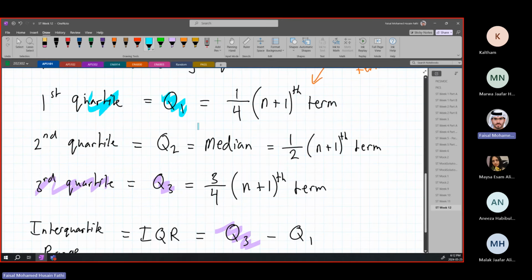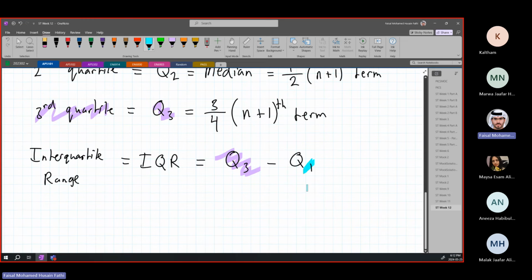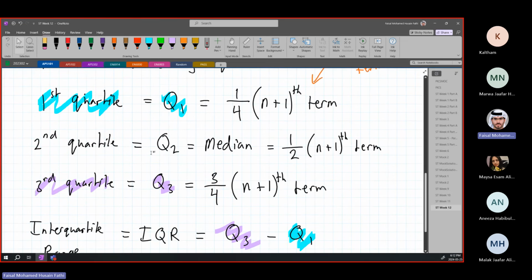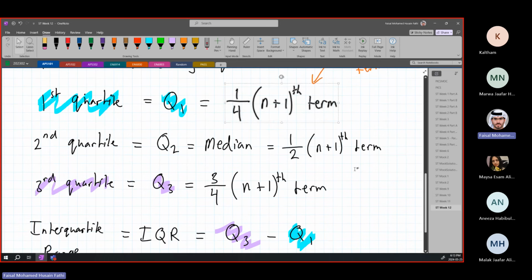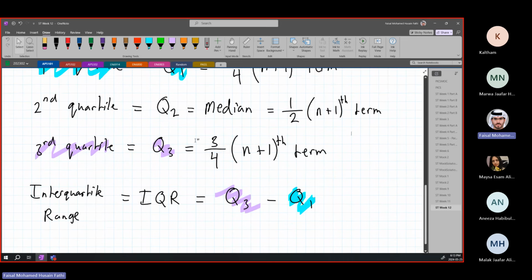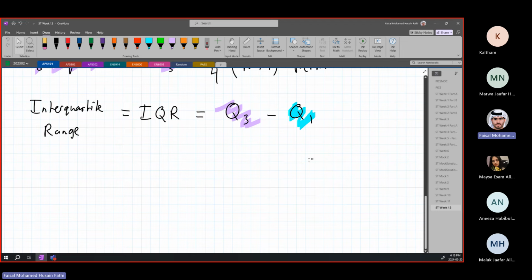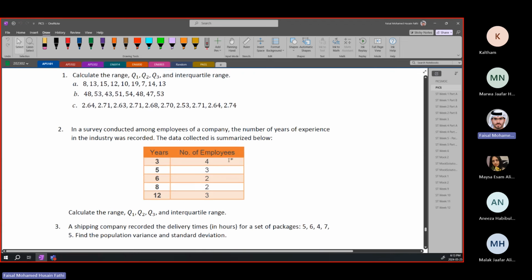Right? This is all that this interquartile range is. Very basic, very straightforward. You're going to apply it the same exact way we applied when finding median early on. So when you have a data set, if you want to find your quartile, you can do that very easily. Just the same idea as median, but instead of dividing by 2, you're going to be either dividing by 4 or you're going to be multiplying by 3 and then dividing by 4 for the Q3. And let's look at a quick example of that.